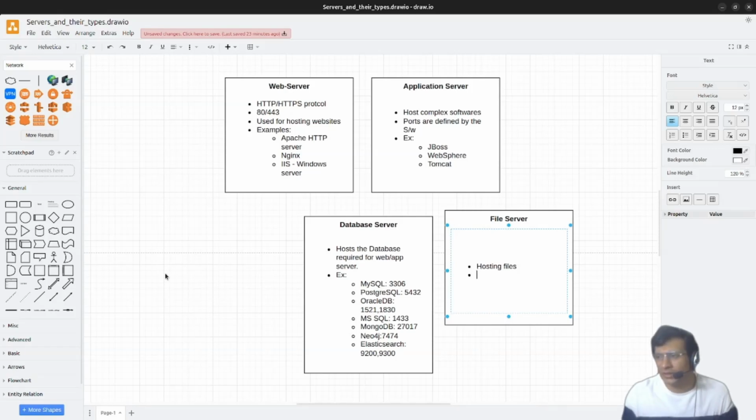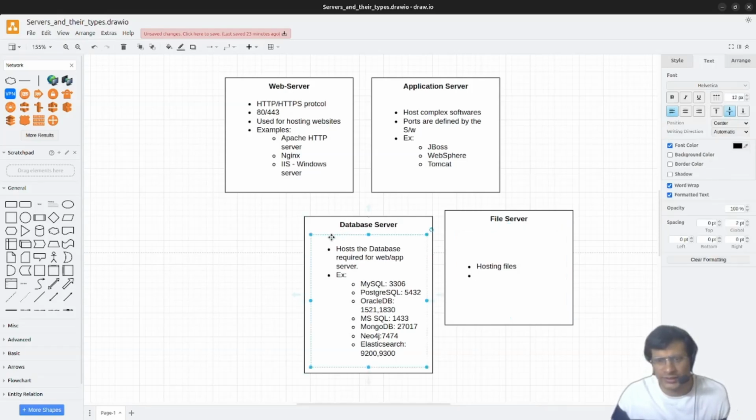There is one more thing: a database does not save files. It stores the metadata of where the file is stored. Saving files in a database server is not a very good option. The database should operate freely, and files are stored in the file server, because the file server directly uses the storage. It is the centralized storage of an organization. If you are working in an enterprise, everything is stored in this file server.